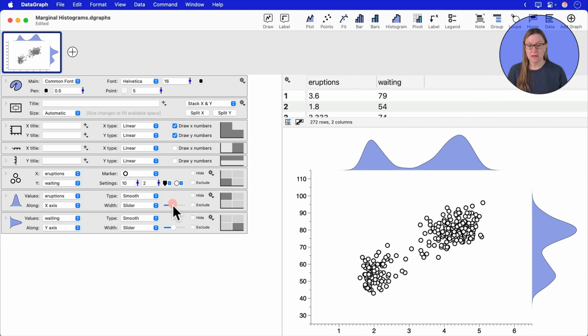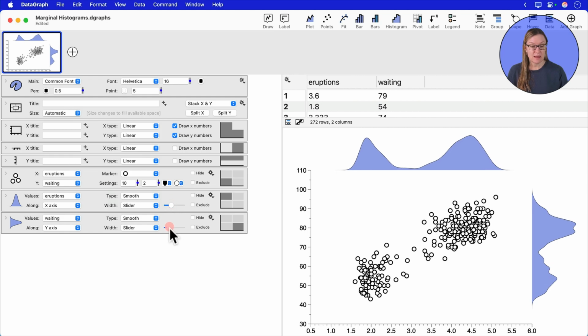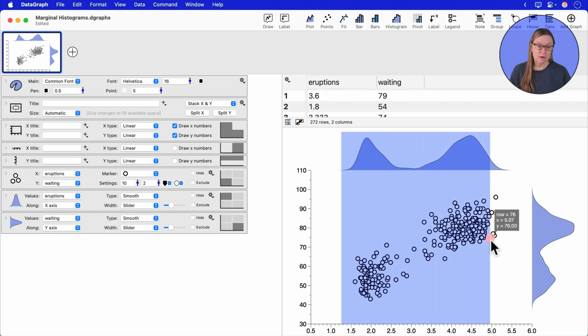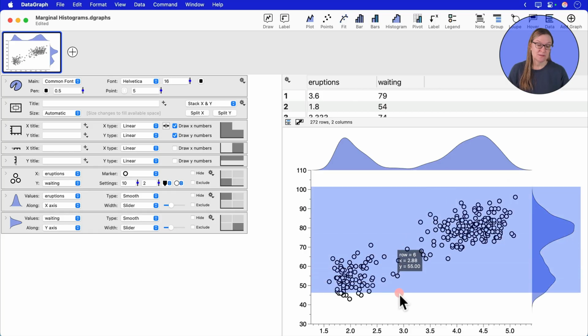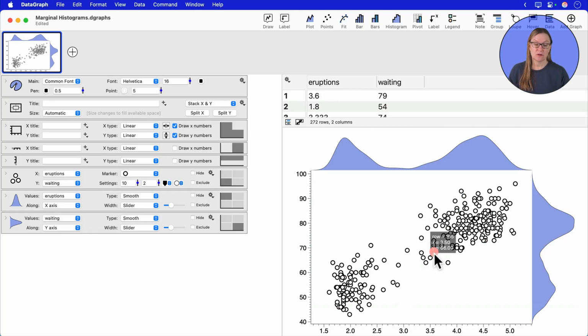And you have a slider that you can use to adjust that to see a little more detail in that distribution. And the last thing that I'll show you, although this looks very nice, is you might want to then zoom in on the graph. You can click and drag if you want to have a little tighter region around the data itself, and you can do the same thing in each direction. Now that will create a restricted region around the graph that's very specific to this data set.